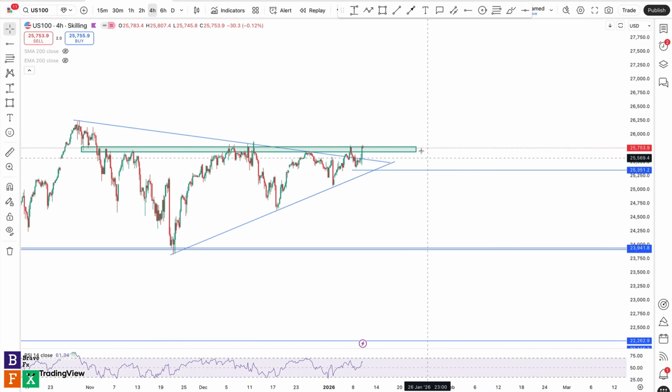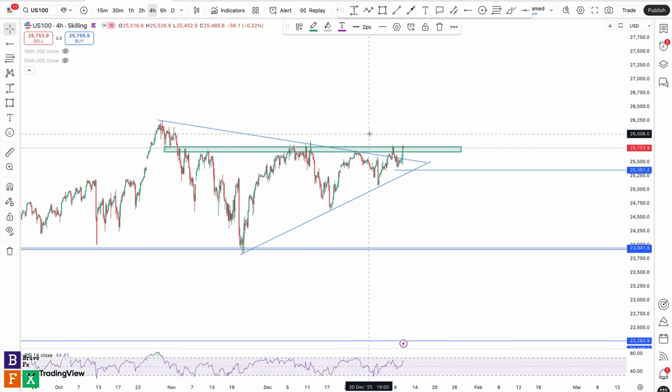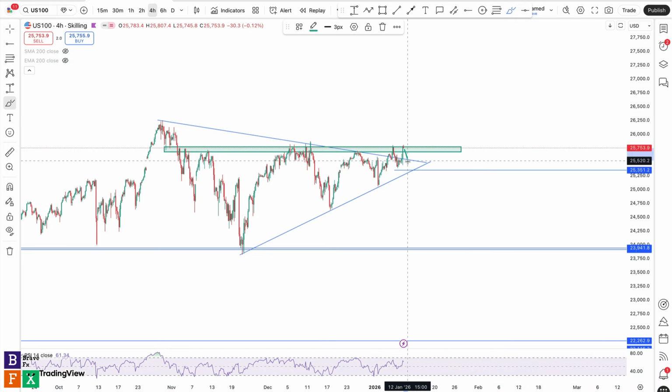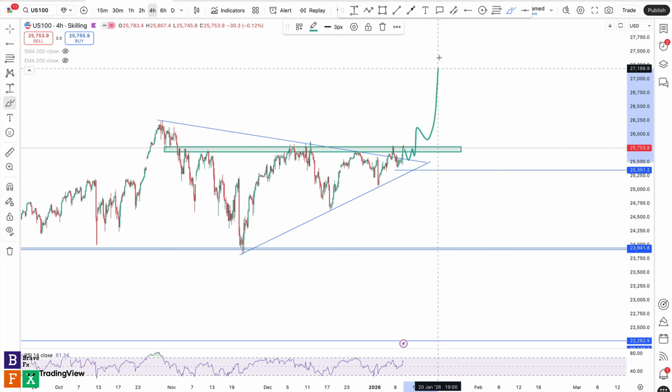But if you want to be more conservative, you can see that we are currently trading at a clear area of resistance. So you could wait for more pullbacks. So you could wait for a pullback like this, right? More consolidation. Then when we break through this area of resistance, that could be your confirmation to go long. You could also go as far as waiting for a retest, right? But a retest is likely not going to happen. But if it does happen, then that could be more confirmation for you, right?